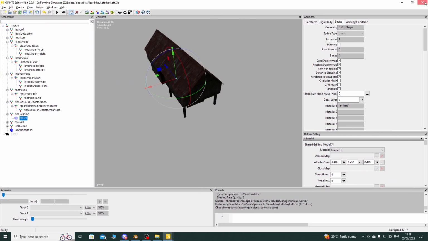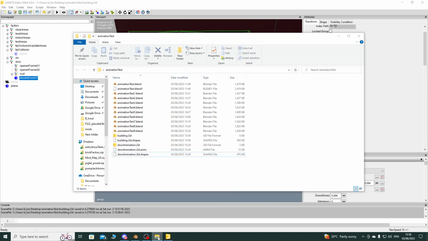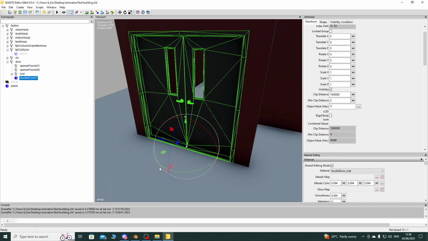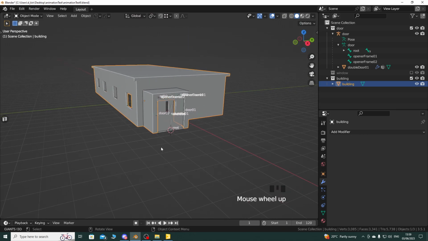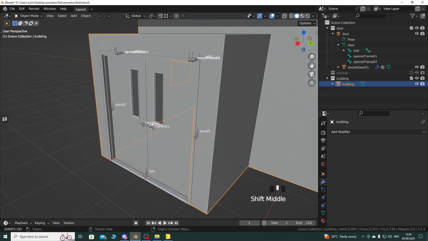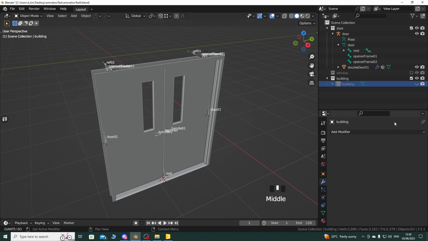So let's do that. Let's close this so I don't accidentally muck that up. And then what I will do, see if I go back into Blender here, I will create some collisions for this.